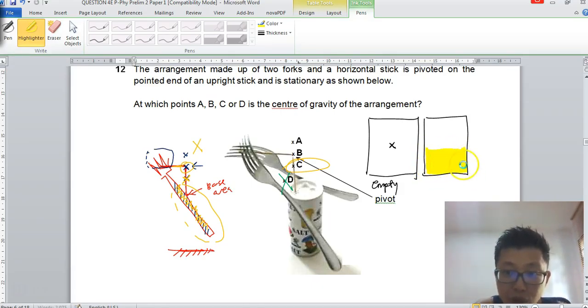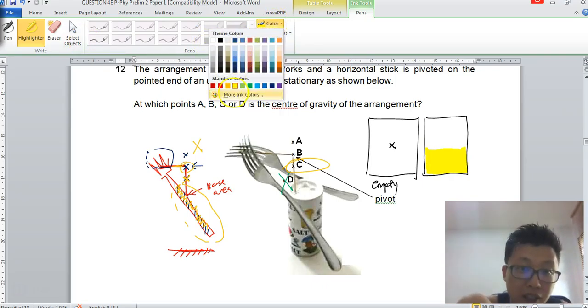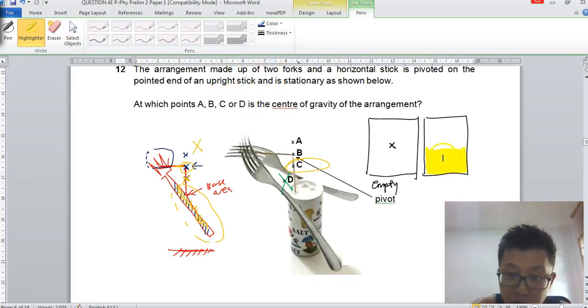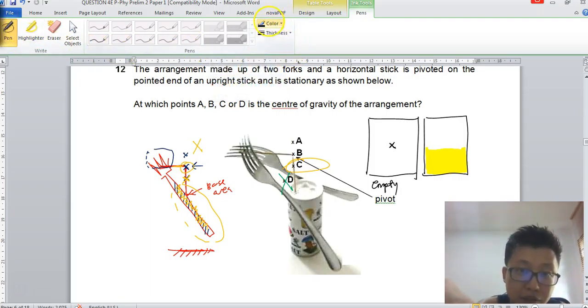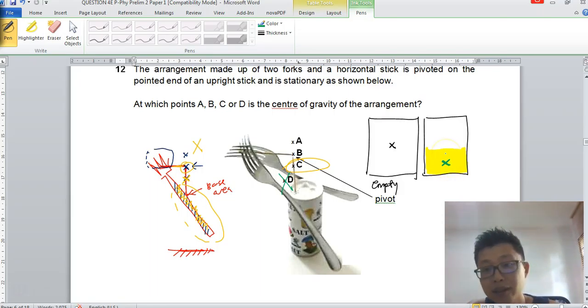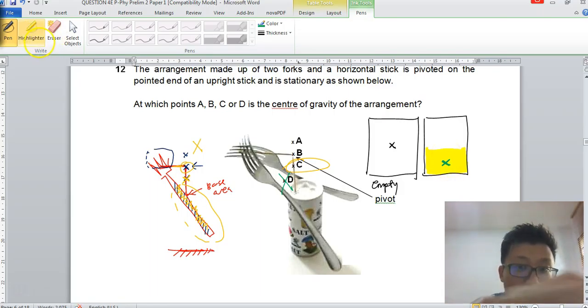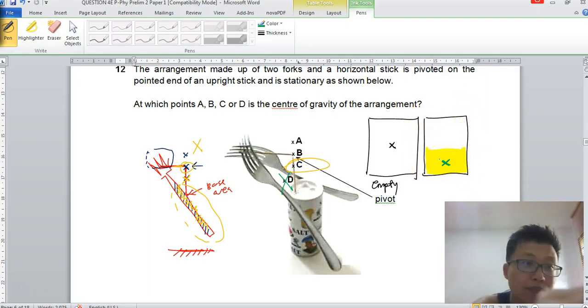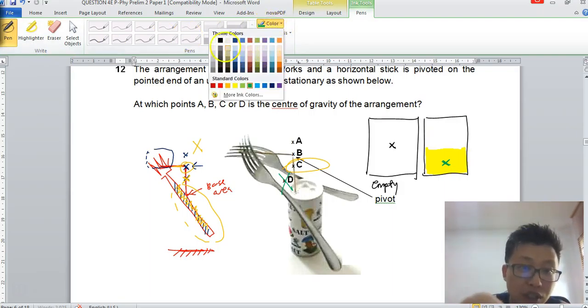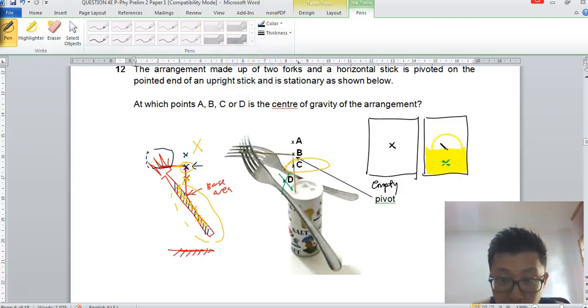Now the oil itself will have a mass. Agree? So the mass of the oil will be at this point. It's geometrically able to determine. So the mass of the oil is this green cross, right? And if now I want to treat the oil and the tin as one entire system, meaning that now my CG, I need to take the average. Now the black one is the CG of an empty tin. So this guy is CG.